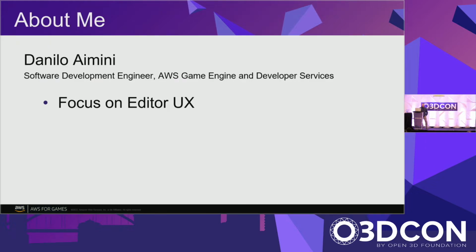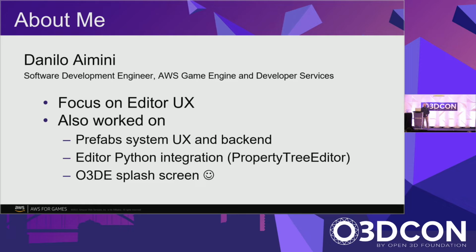A little bit about me. I'm a software engineer at AWS Game Engine and Developer Services. Over 3 years, I've been focusing on editor UX of what once was Lumberyard and is now Open3D Engine. But over time, I've also been working on other systems like the prefabs UX and the Python integration for editor testing and extensibility.